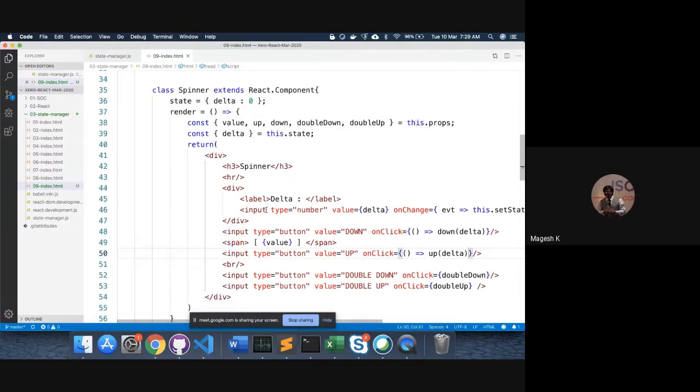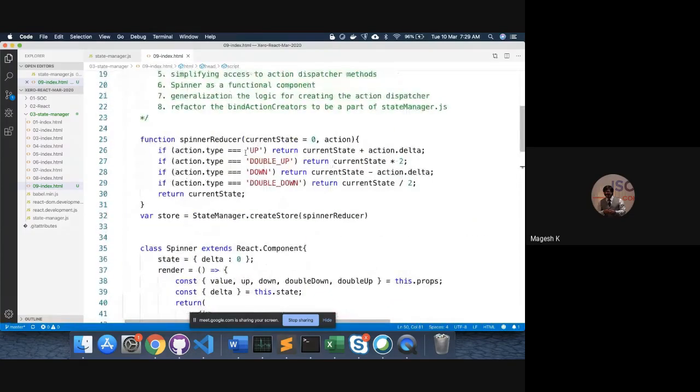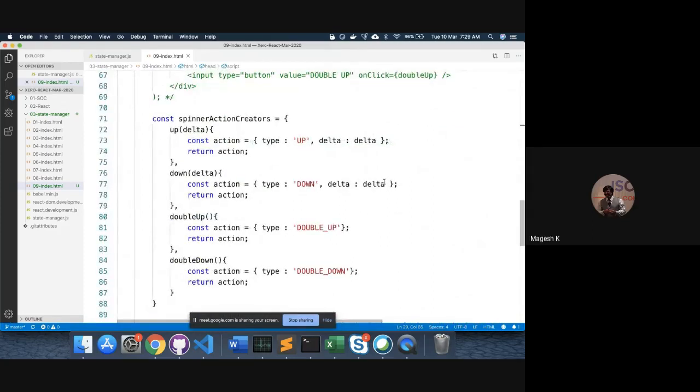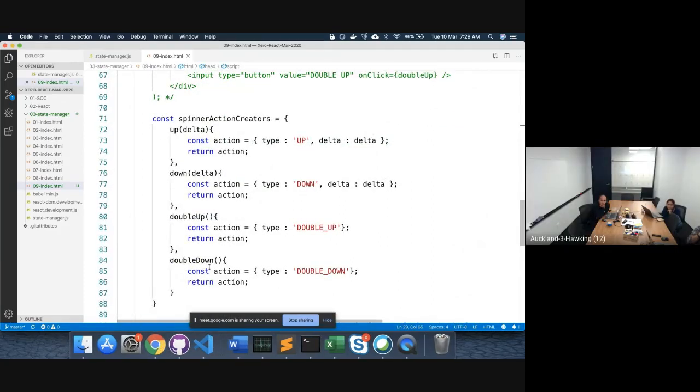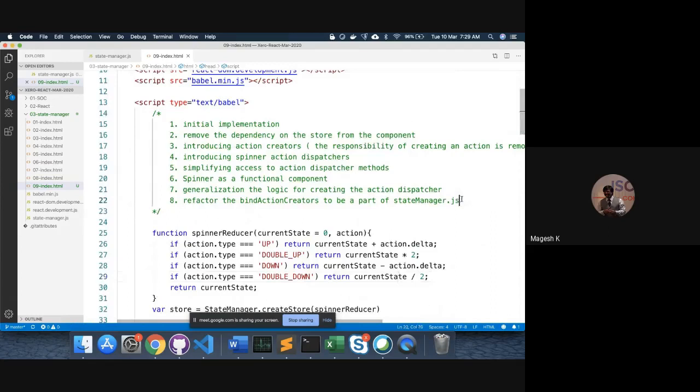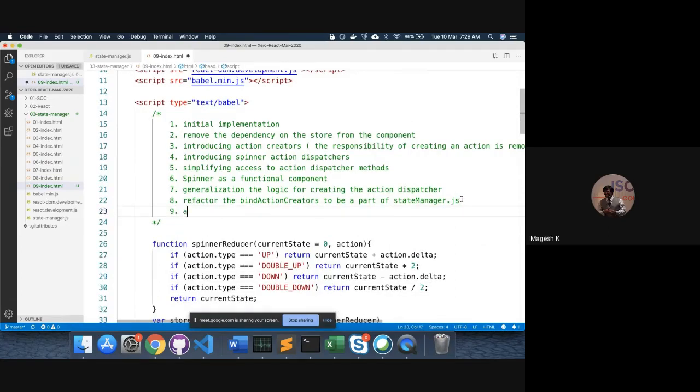Right? So in this example, what have we learned? We have learned how to pass inputs from the UI when you are dispatching an action. So we pass it, and the reducer picks it up from the action object and operates on it. Am I making sense? Yep. Right. So I'm checking in the code. Take this, have a look at it, and let me know. So this is 9, passing the data from the UI as a part of the action object.